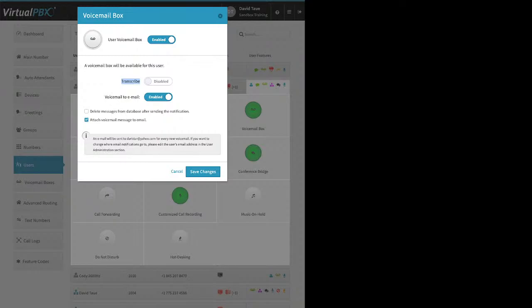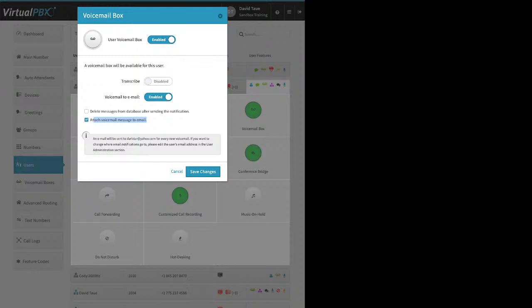Now, by default, the system attaches the voicemail message as an MP3 to the email notification, right? That's what this check mark here is for, right? So if you have transcription on your plan and then you enable it, right, the system listens to the message and types it out in the body of the email that is sent to you. But you always have that MP3 you can double click on and listen to the file.